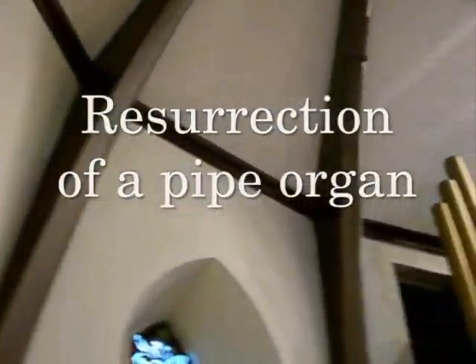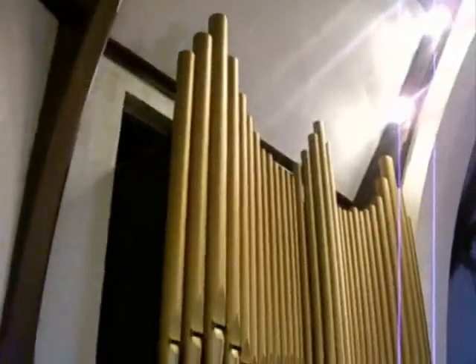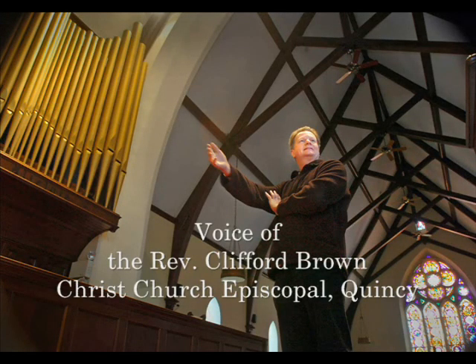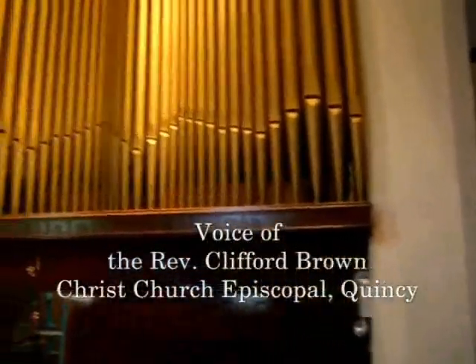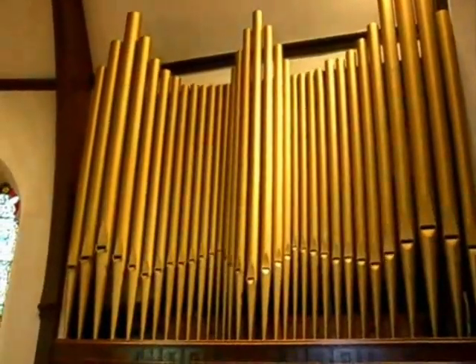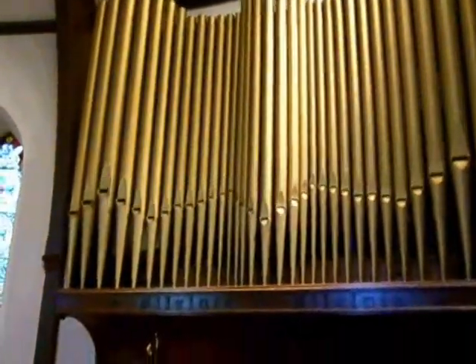What the pipe organ people say is you will always have an organ. Every 50 or 60 years you may need to do a fairly large overhaul of it, just because the leathers and things wear out. It's still in perfect condition, but all the blowers and all the stuff that makes it speak have been lost.